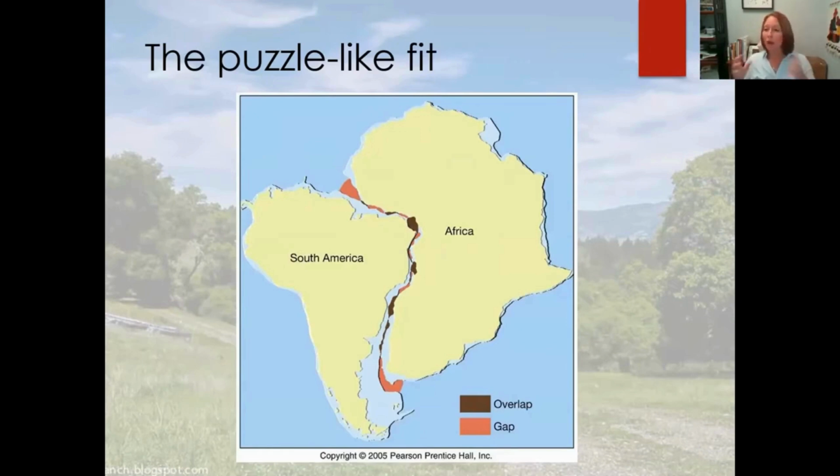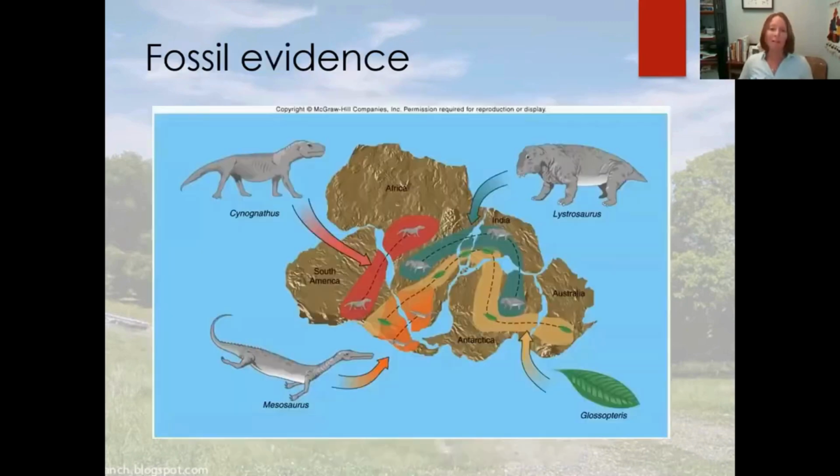In addition to rock evidence across these continents, when they were put back together, we have fossil evidence, which really was the nail in the coffin when people suddenly said, oh, hey, maybe the continents really have drifted, because otherwise, how else would any of this make any sense? And so when we look at the continents the way Wegener had envisioned them, the places where these fossils have been found suddenly line up, and whole mountain ranges line up across these massive ocean basins.